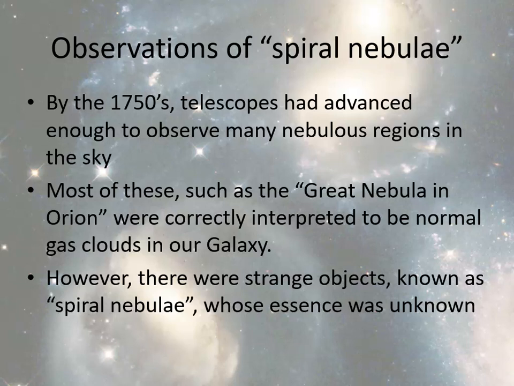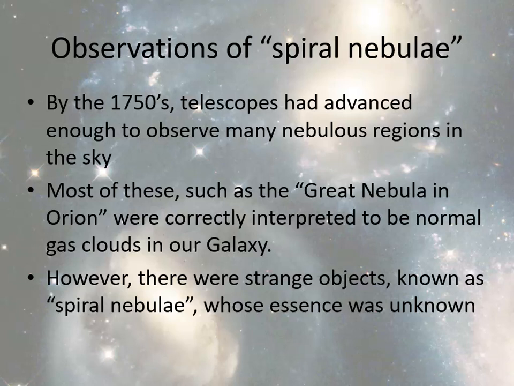So, about these galaxies. Starting in the 1750s, telescopes had advanced enough that people were able to see some funny shaped cloudy objects in the sky. A little bit after that was when the famous Charles Messier started making his catalog of fuzzy things that aren't comets, because he wanted to become famous by discovering comets. So I think he did discover a few comets, but they didn't make him famous. It was actually his catalog that made him famous.